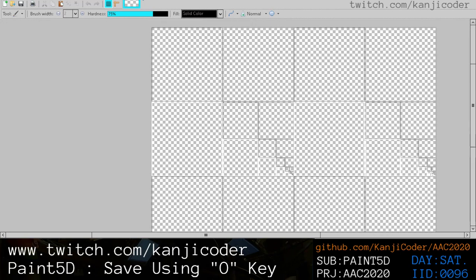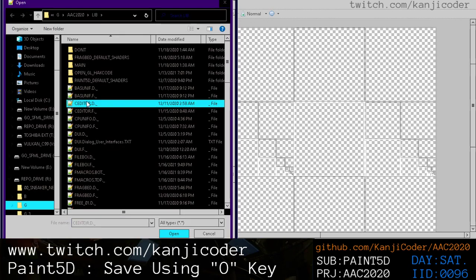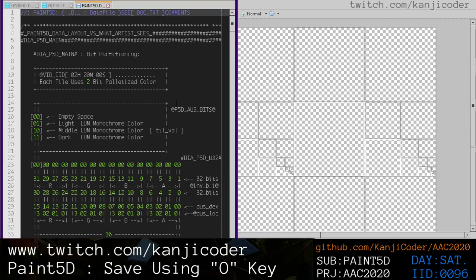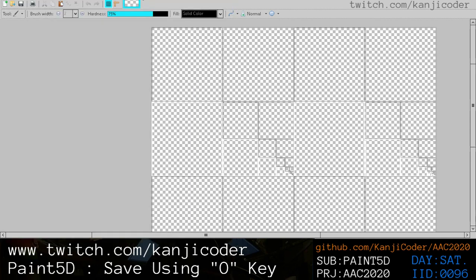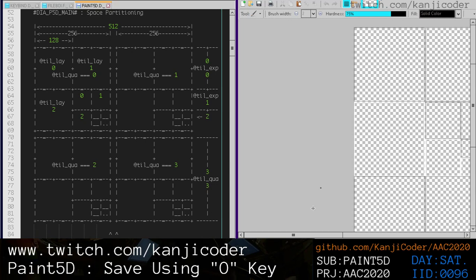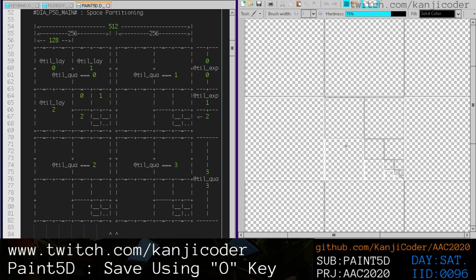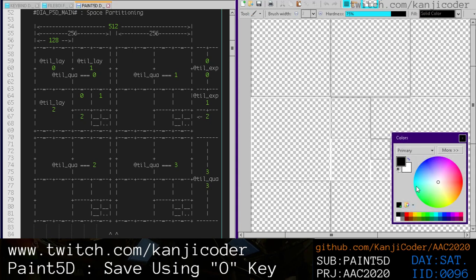That represents, if you want to see what we're talking about in PAINT5D data, so open up PAINT5D data. If we look at this, you see this structure here? That is what is over here on this monitor, right? Like, you can see it. You can see one of these cells. You can see how it's being subdivided. It's kind of hard because everything's transparent. But because it's just the border, we should be able to fill it with color, each one of the cells.